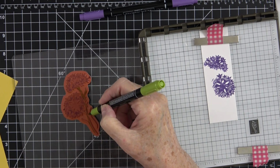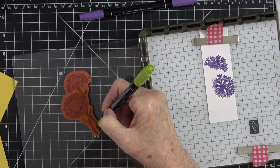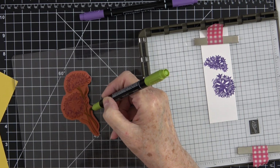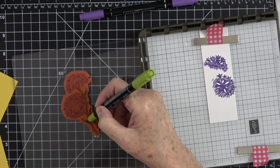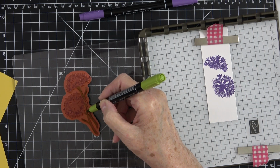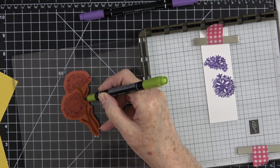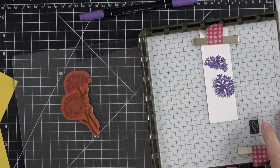I always get really quiet when I'm coloring. I don't know what it is, but I think my grandmother used to give me coloring books to keep me quiet. So when I colored, I learned that that was my quiet time. It's amazing the things we learn as a child that stick with us even as an adult.